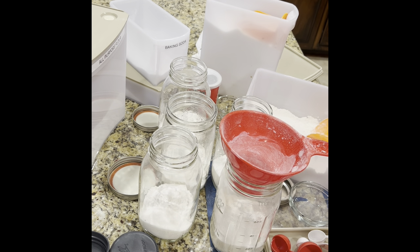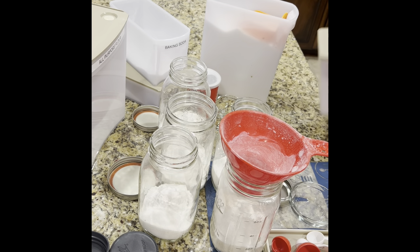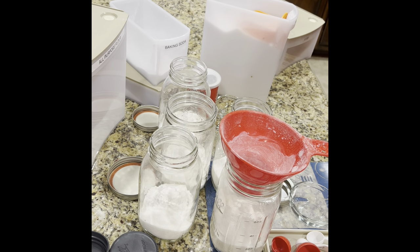I have my measuring spoons here in a little baggy to keep me organized — there's an eighth and a fourth teaspoon. I'll find a fourth teaspoon of salt. My salt is over here. I'm going to get the flour container out of my way since I'm done with it. I also have some Tupperware containers that aren't closed all the way — I'll close those in a minute. Let me get my music playing in the background.